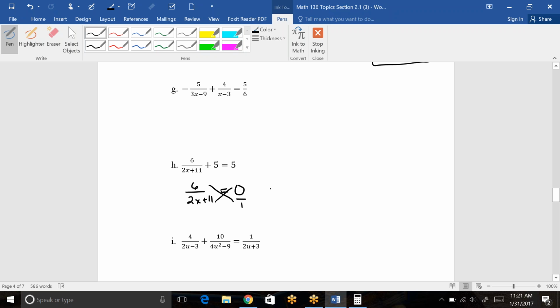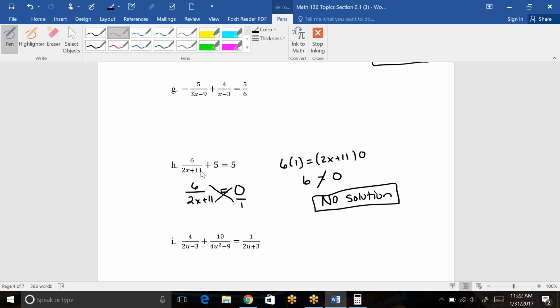Now, sometimes when you get 0 on one side and there's not a 0 on the top, you should realize right away that it's going to be no solution, but you can still go through the solving process. Because what happens is that anything times 0 is 0 and 6 times 1 is 6. That does not make sense. So this means that since this doesn't make sense, there was no x left to solve for, this is no solution.